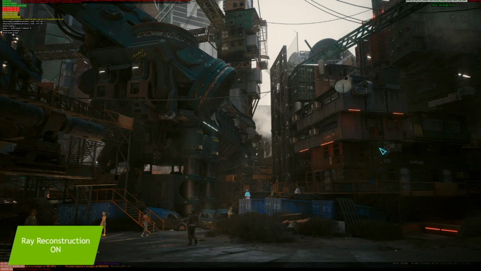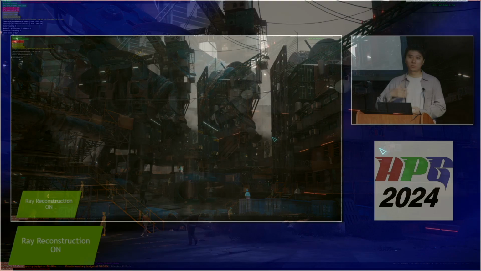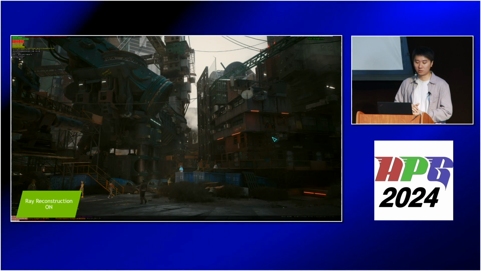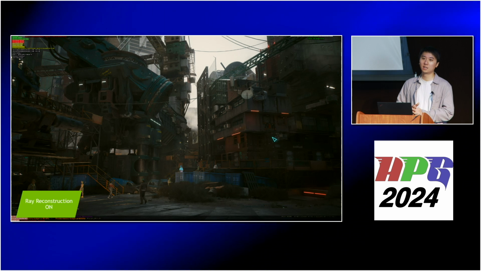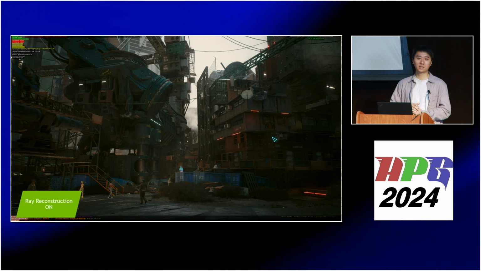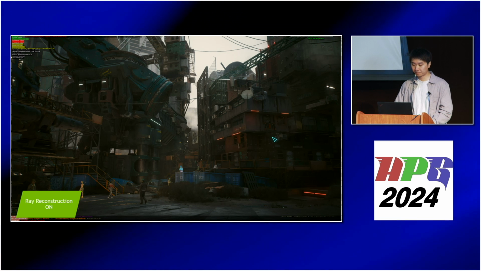Maybe I want to highlight some of the metal craft on the top of the image, how the AI model is actually showing more geometry. So in this particular case, I guess we can confidently claim that this looks better than native rendering, because even if you don't run the upscaler, you just run your ray tracing at full resolution, you still will lose these details just because lighting wasn't reconstructed properly.